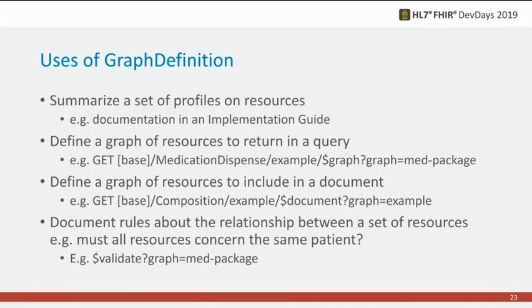So one thing you could do is actually just use it for documentation. And we've written some implementation guides where people are really interested in the relationships between the resources. You know, when you're dealing with US Core, or you're dealing with, say, QI-Core, you're saying, I'm interested in a condition that has these rules.